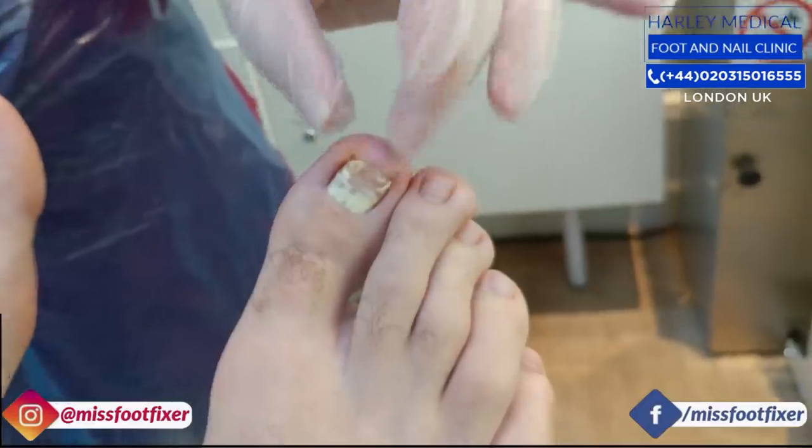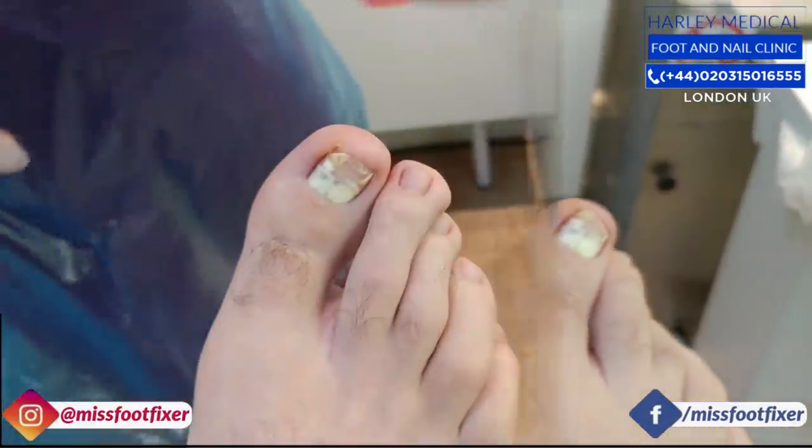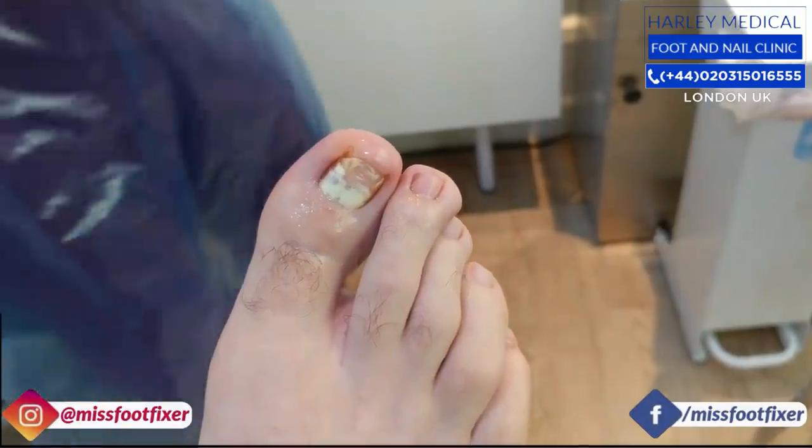So this one's probably going to take 6 to 9 months. This one hopefully will just take 3 months. But I've treated this before, so I know that 99% of the time I'm going to clear this up. So what we're going to do is start on this one second.